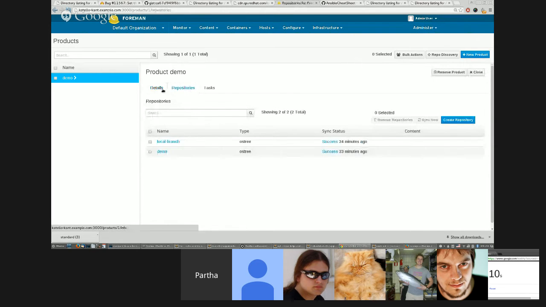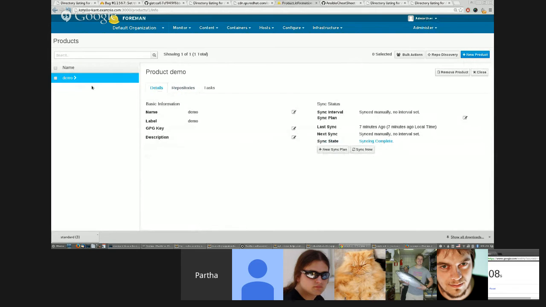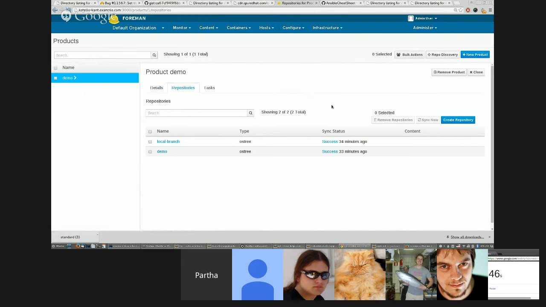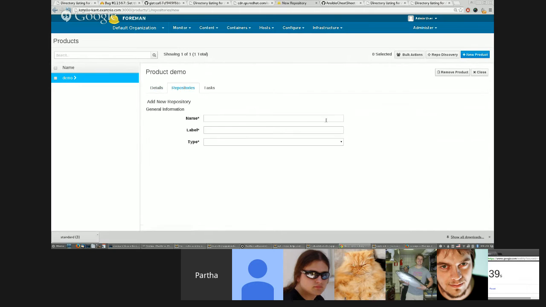All right, so we treat an OSTree repository similar to the way we treat Yum in the syncing, or any other content for that matter: Yum, Puppet, Docker content, Docker images. It's similar for OSTree. I'll show the UI parts today, and maybe the next cycle I can show you the Hammer side of things, the CLI side of things.